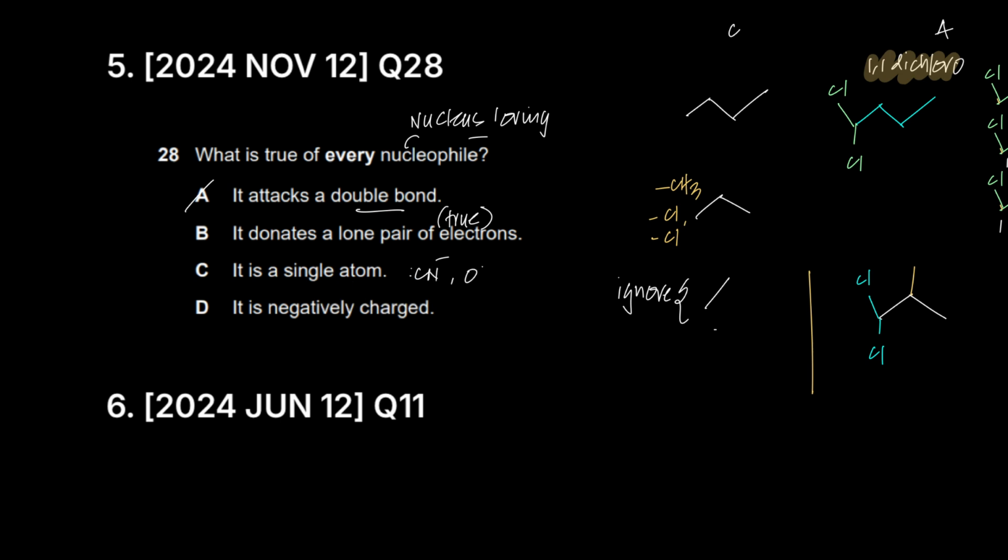It can be the hydroxide ion even. It can be a lot of other ions as long as it has the lone pair. It is negatively charged? Not necessarily, because you'll study that later on even, that ammonia is neutral. H2O is neutral. It has no charges, but since it has lone pairs, that is the reason why it can act like a nucleophile. It can still be attracted to the positively charged substances because it has lone pairs. So it's not necessary that it has a negative charge, but what is necessary is that it should have a lone pair. So D is also wrong. The correct option therefore is B. Done.